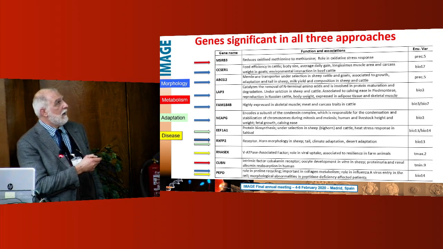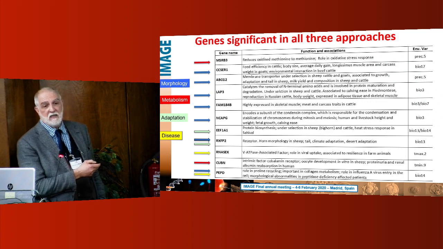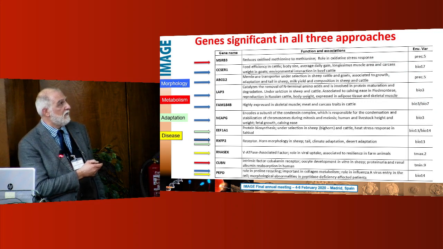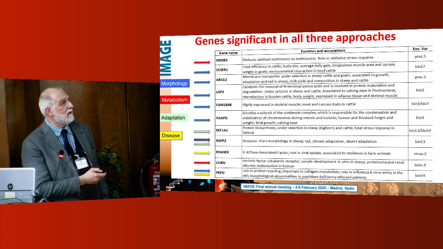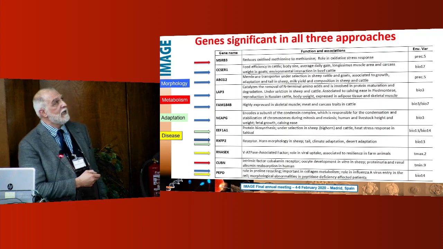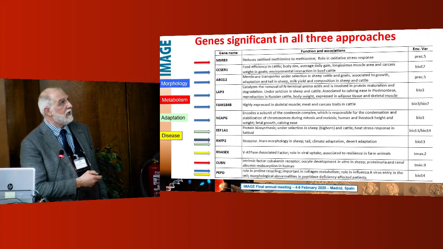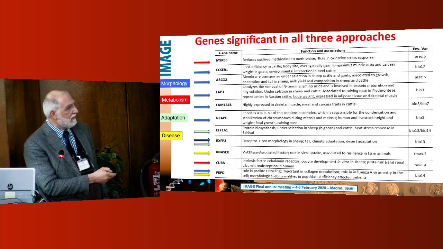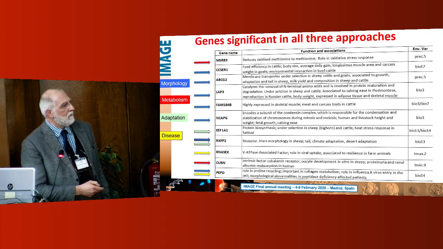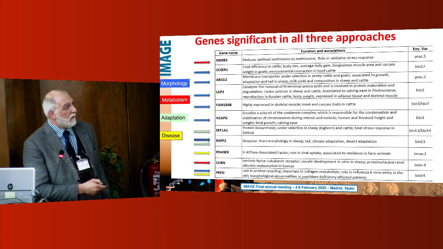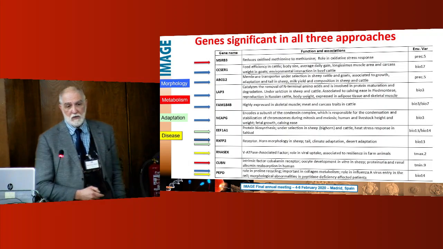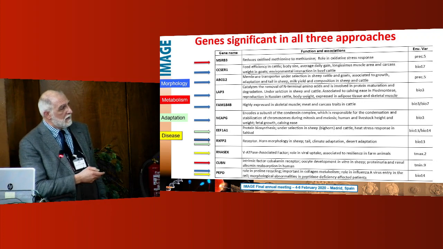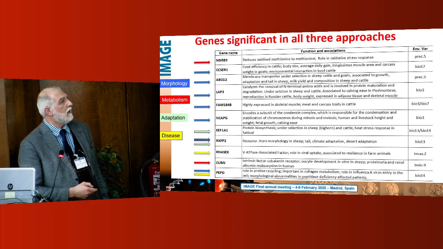We find some that we are quite familiar with. So ABCG2 is very important and very famous for association with milk composition in sheep and cattle. But we will see that this is not the case for this gene in this case. Okay. Well, we see some others that are quite interesting. This is the cubilin, that is the transporter of the cobalamin. So basically, I will tell you some more.